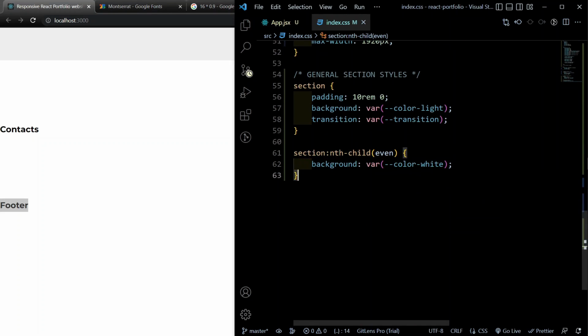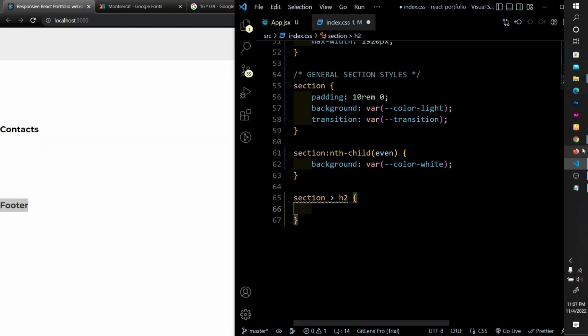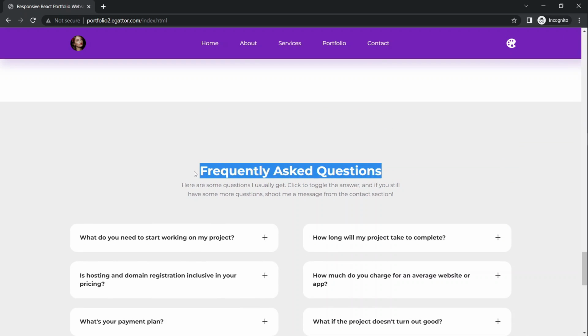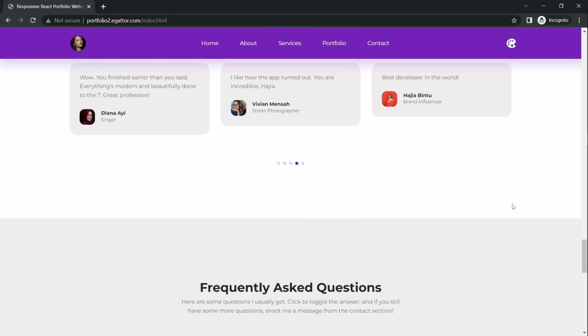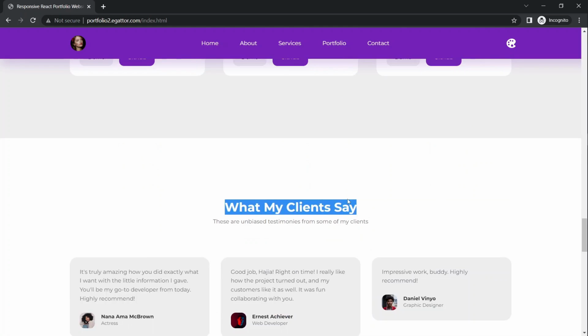All right, now let's proceed, and I'm going to select the h2 which is directly a child of the section tag. From the finished project we are going to have the headings. There's going to be an h2 inside the section tag, a direct child of the section tag.